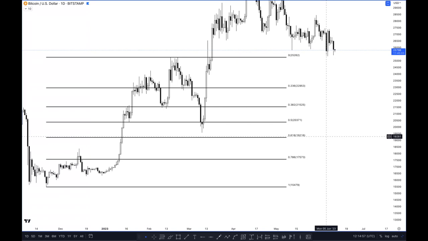To be clear, the Fibonacci tool is a tool. It is not a predictor of the market. It will not make you rich. It will probably make you extremely poor if you try to just blindly use it. Make that extremely clear, right? And like every single form of analysis that exists on the planet, it is not always right. The markets are influenced by a wide range of factors, right? Fibonacci's are one of those factors. They are not a predictor of future price movement.